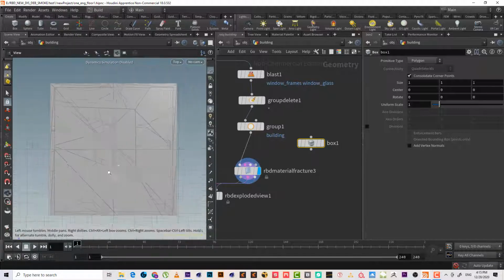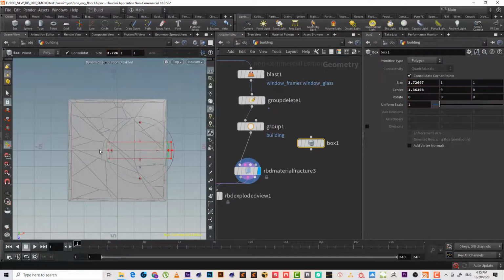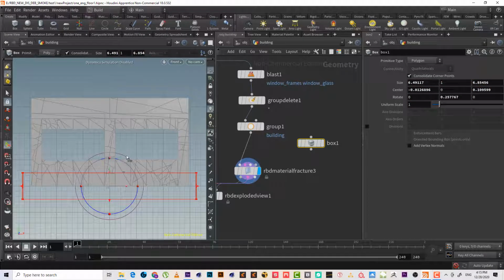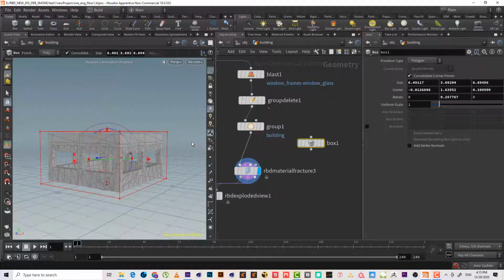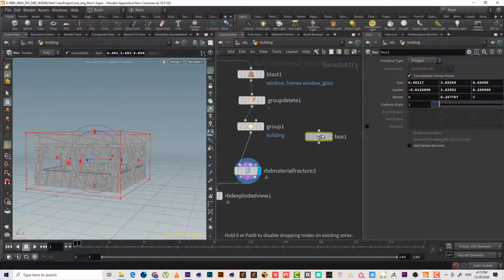Just simply go here, make this here, this is here, this is also like this, space 3, doing something like this, space 1. Okay, now we have a building, a box.